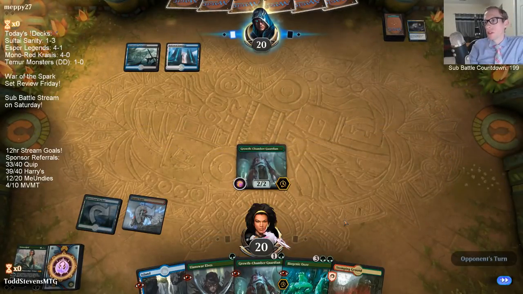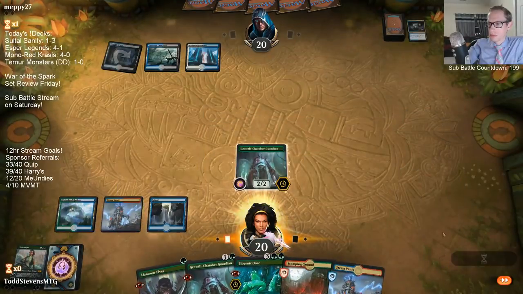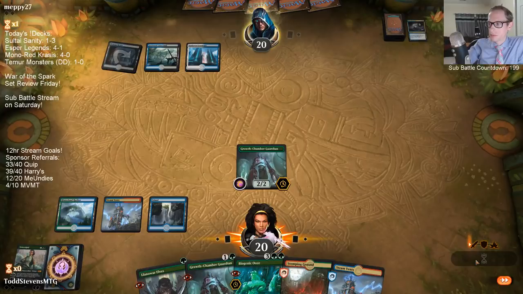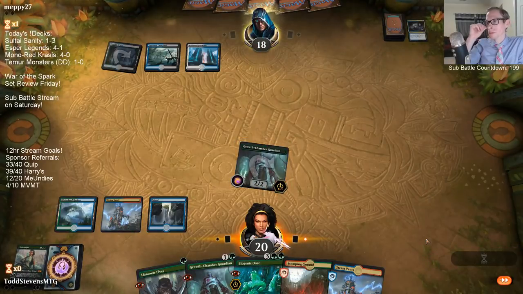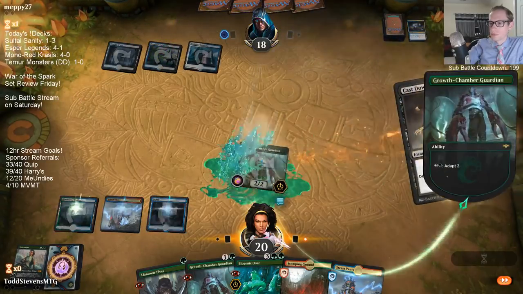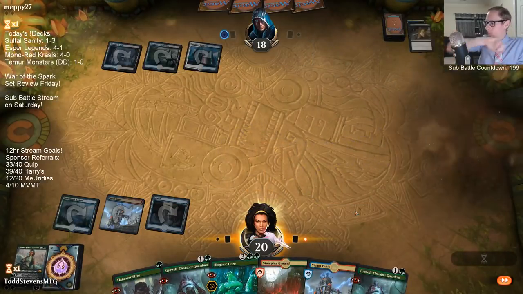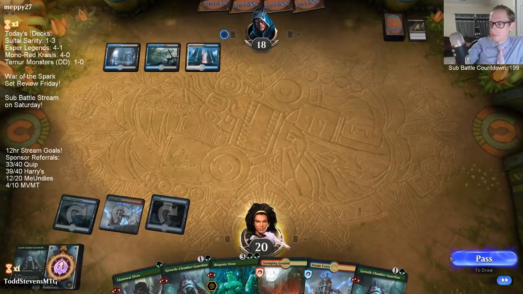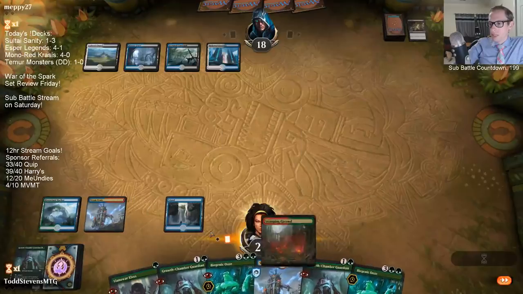With the Growth Chamber Guardian against the control deck here, let's get a creature that can get some damage out there. Attack. The good news is that our Growth Chamber Guardian replaced itself. Bad news, of course, is that it's dead. And we had no pressure there.